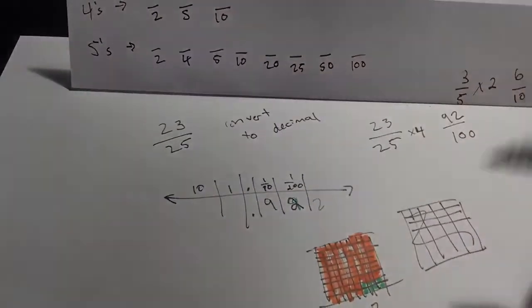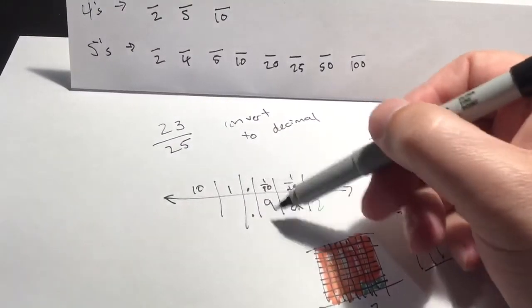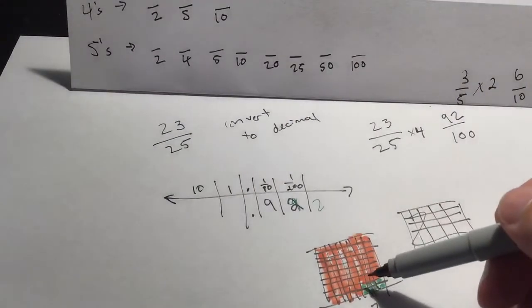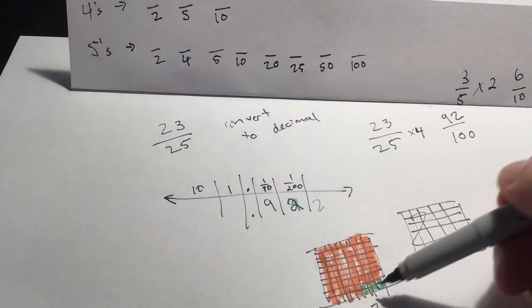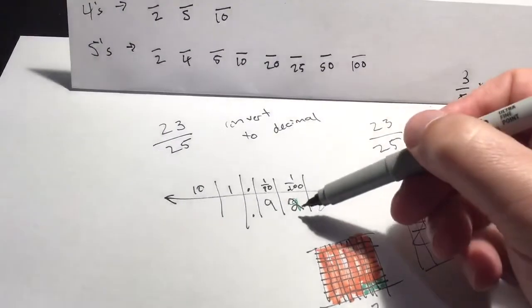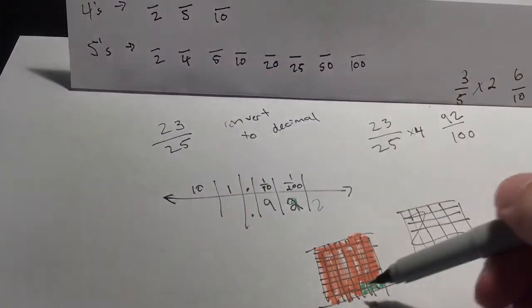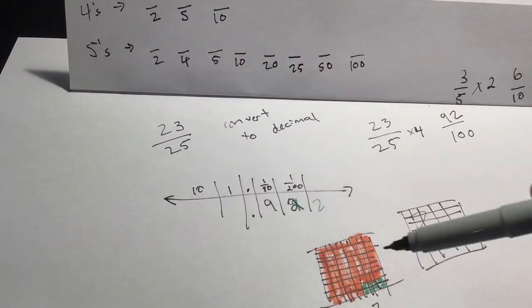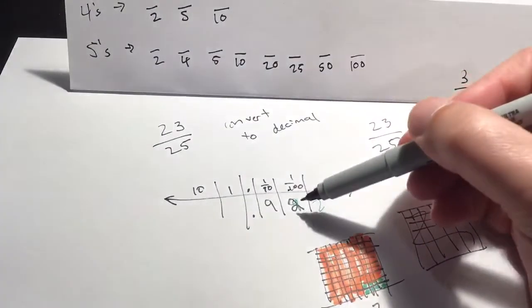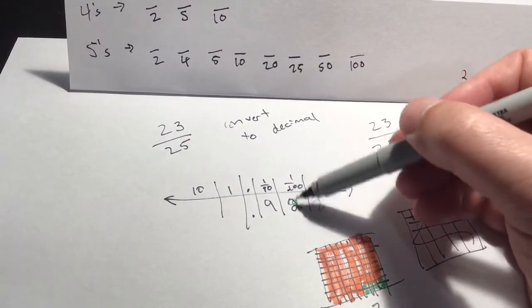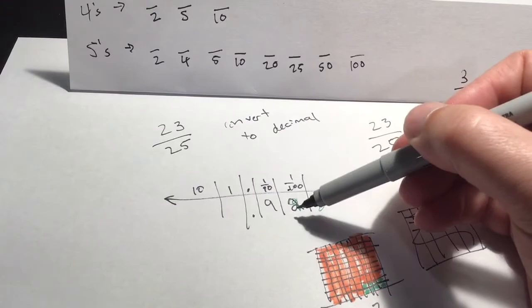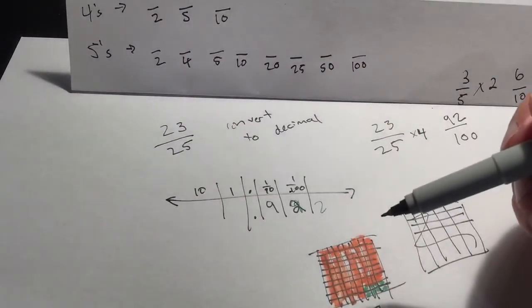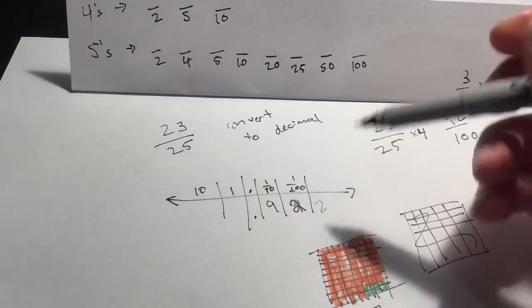How come? Because it's 9 tenths, right? If this box only had 10 in it, 9 of them would be full, plus a little more. How much little more? That 2 out of 100, okay? So maybe that's a little confusing. You can think of it as being the last number needs to match with the column you're going to, 92 hundredths, okay?